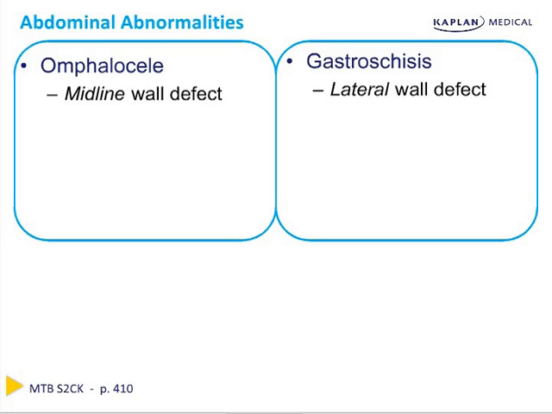Now, the next major difference is the presence or the absence of a sac. In omphalocele, using that O again, kind of looks like a sac. The abdominal contents are developing in the amniotic space, but they're in a sac, which is not the case in gastroschisis, where all those organs are just free-floating in the amniotic space, developing on their own, without a sac.